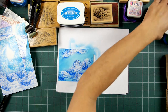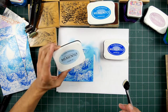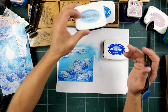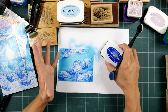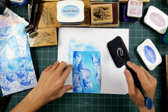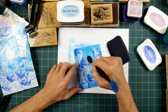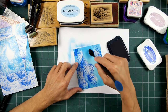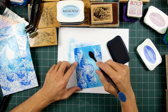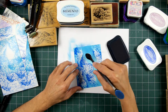But just do remember that once you color something over, you can't necessarily go back to a lighter tone of ink and add that back in there to regain any lightness. These are transparent colors that we're working with. So the colors underneath will always kind of influence what you see on the surface, okay? So if you keep adding more ink, it's going to get darker, unless you're using some sort of opaque ink, like a pigment ink or something of that sort. But then that would be a completely different technique, okay?